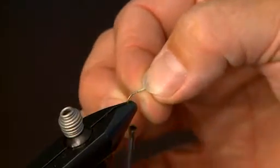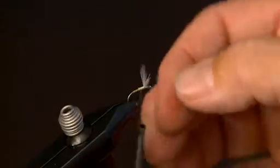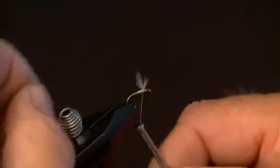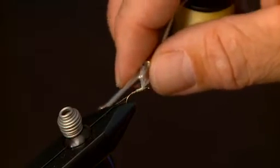and what I'm going to do is stand those hackle tips upright, and I'm just basically pinching them slightly with my thumb to get them to bend back. And then I'm going to put a couple of wraps of thread in front of them, and then I'm going to splay them out to the side, and I'm going to make an X wrap between.